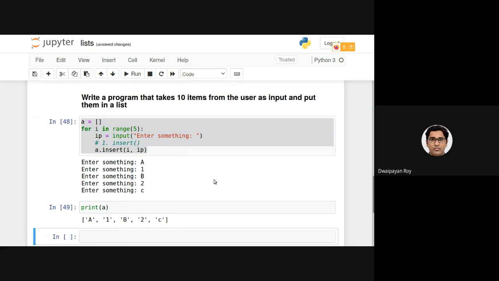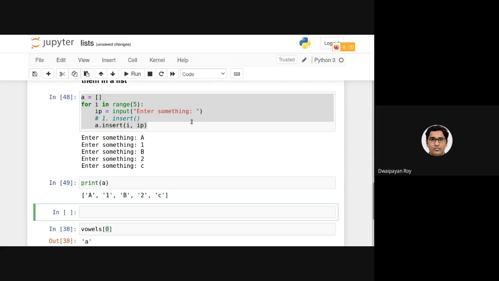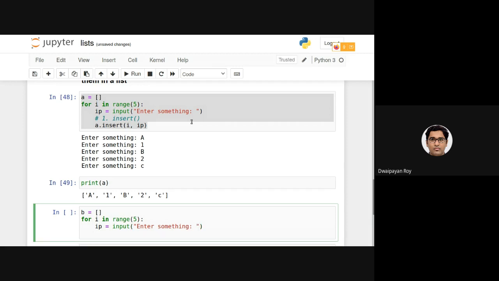Let's write the same thing using the append function. Let's declare another list, an empty list B, for I in range 5. Doing the same thing here, input, insert something, and then what I can do is B dot append.